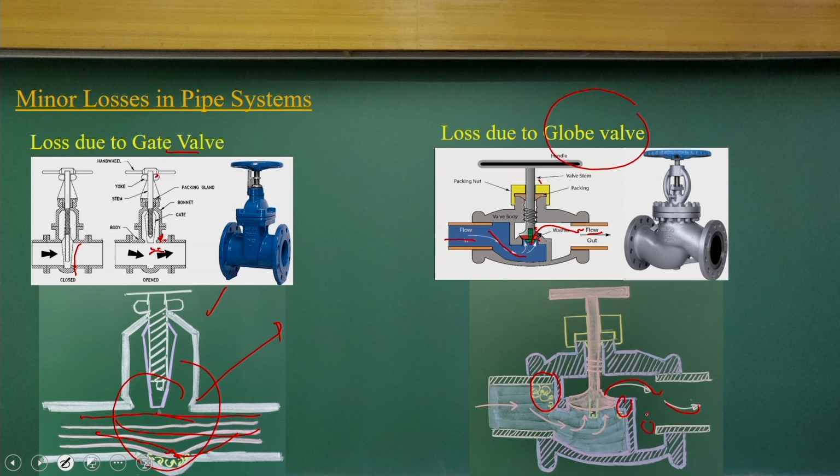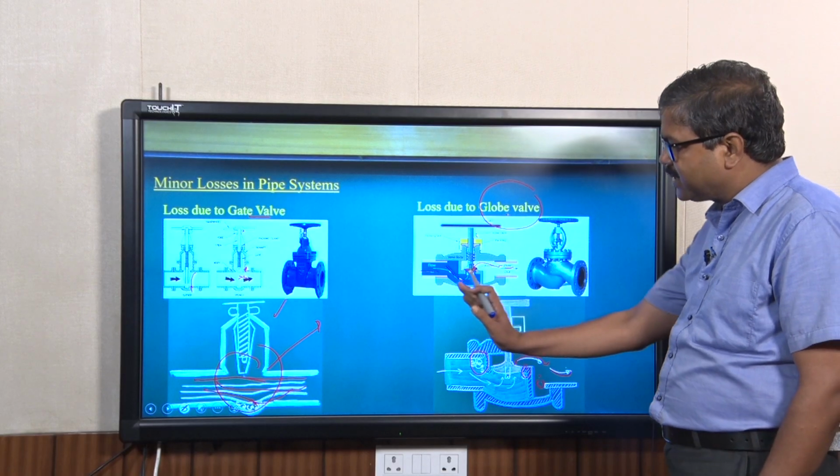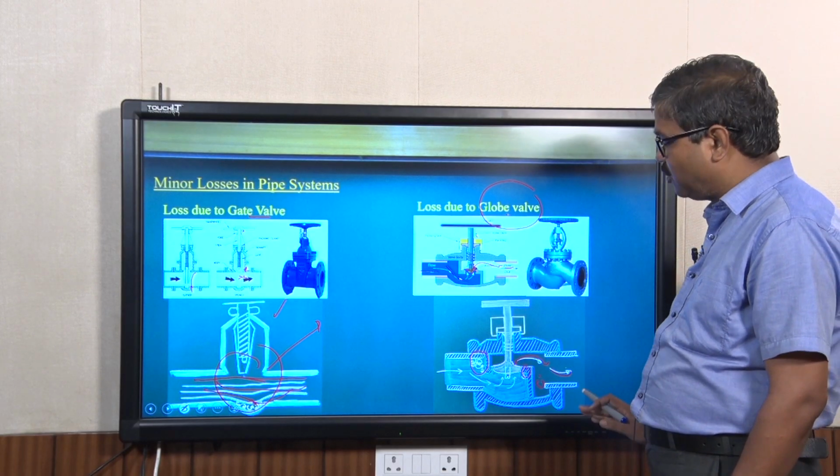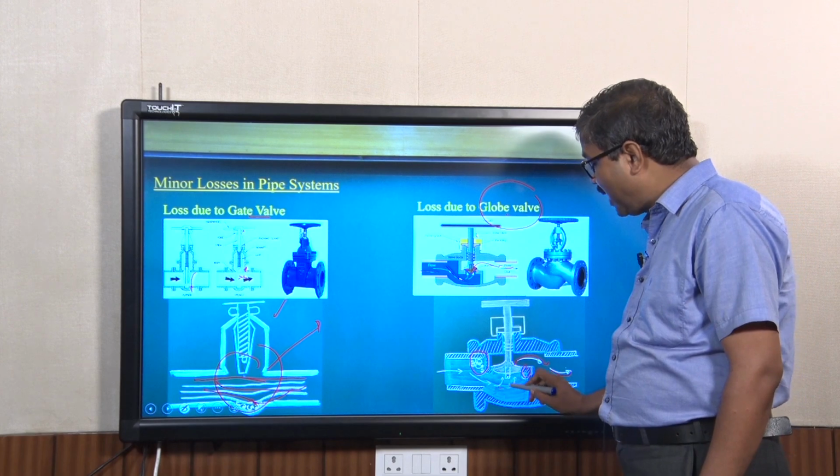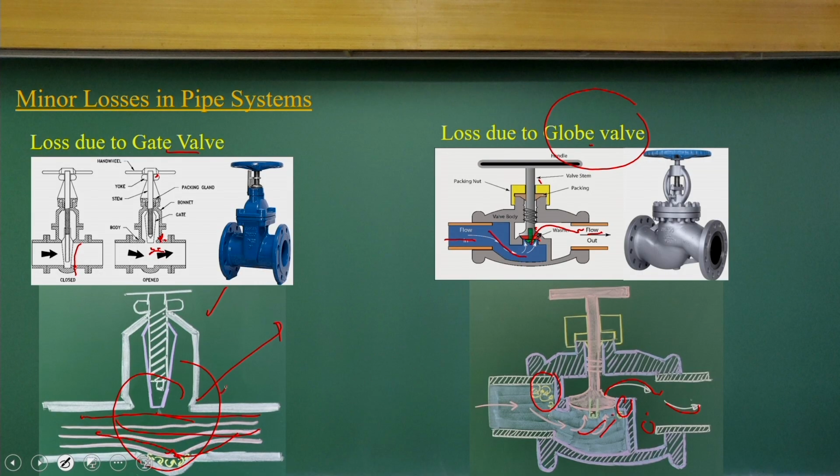If you look at it that way and compare the two valves, the globe valve and the gate valve, they are required for different types of discharge conditions. So if you look at these conditions, you can easily interpret that there will be more energy losses in this case as compared to these ones. But we sometimes need this type of valve to control the flow systems.